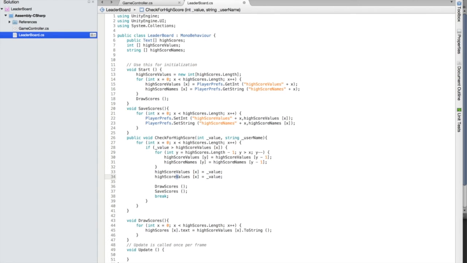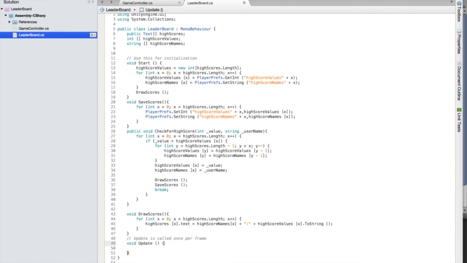High score names of x equals, this is user name. When we draw scores, our high scores text is going to equal high score names of x plus, we'll just do a colon, something like that. And I think that should do it.